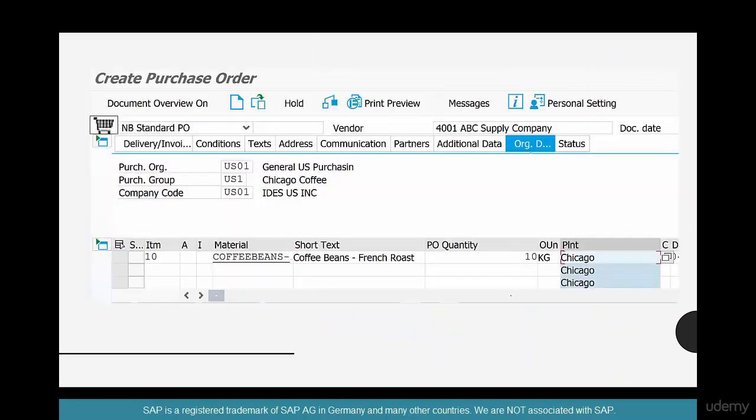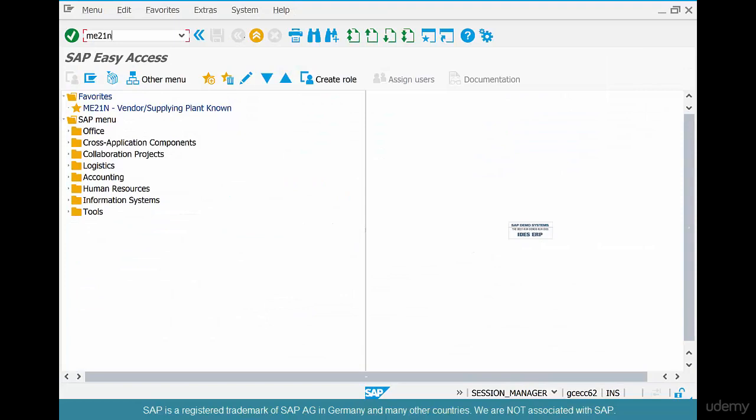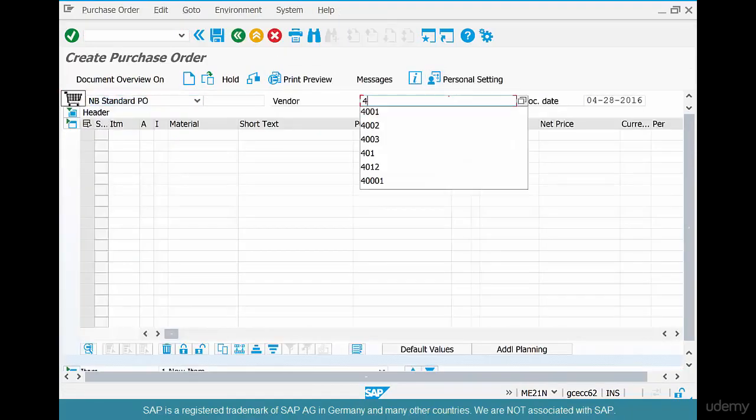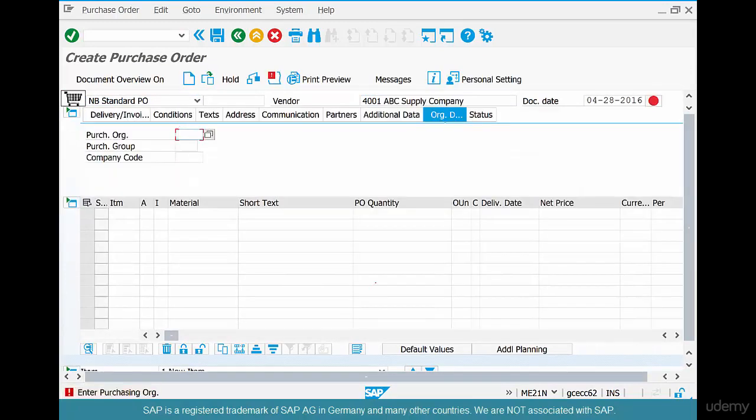All right. You want to test it? Let's go do it. ME21N. Same vendor 4001. And every time we have to enter this purchase org, purchase group, company code, right? It's a pain. So SAP has a provision to default your values to a certain set of values. The reason is real simple.